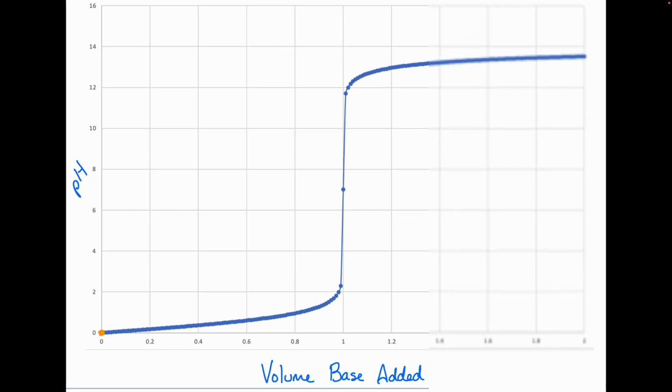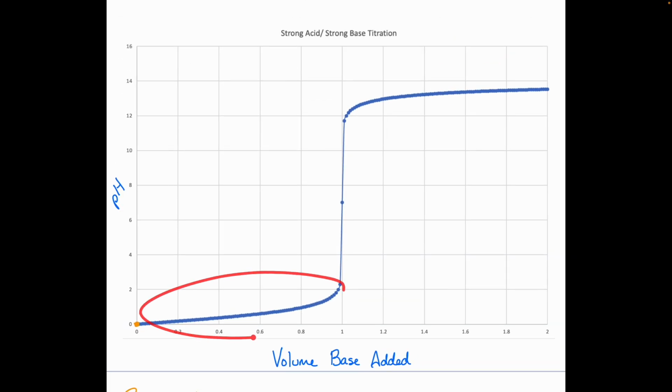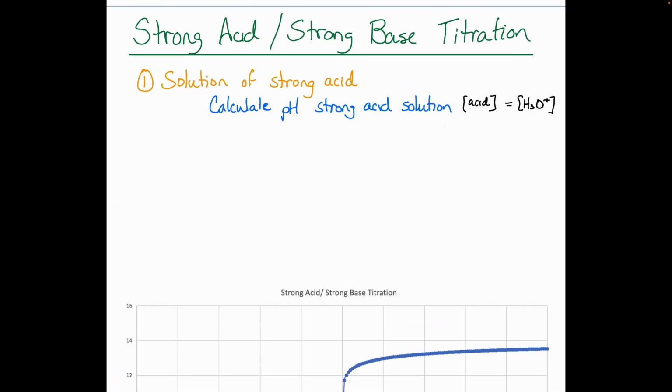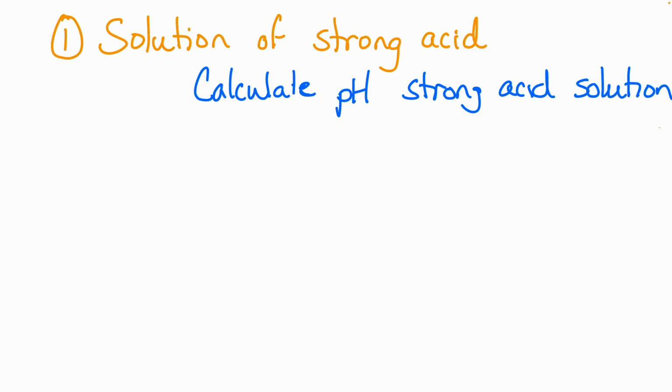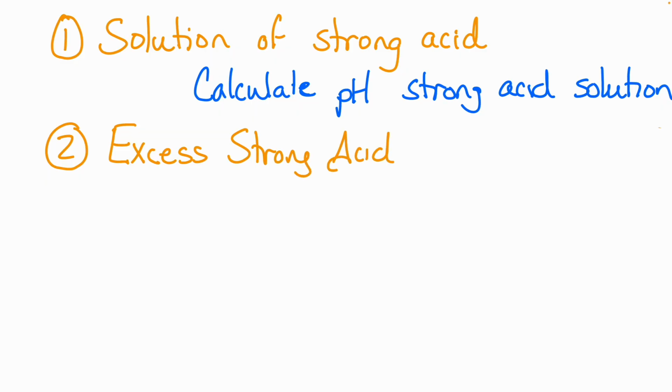And this is the real defining feature of region 2 on our curve here. In region 2, we still are at a very low pH because yes, we've added some base, but in this region, we still have an excess of that strong acid. So we're going to say region 2, we have an excess of our strong acid and a limiting amount of strong base.